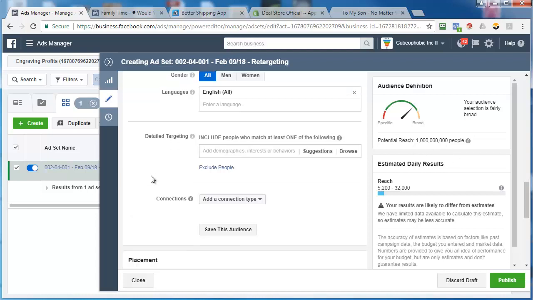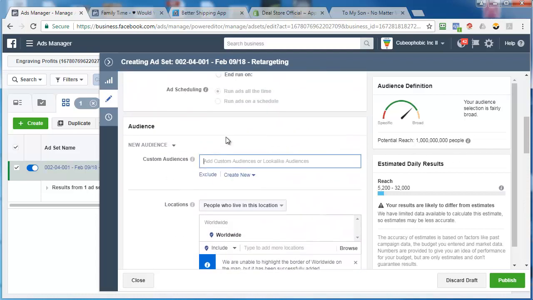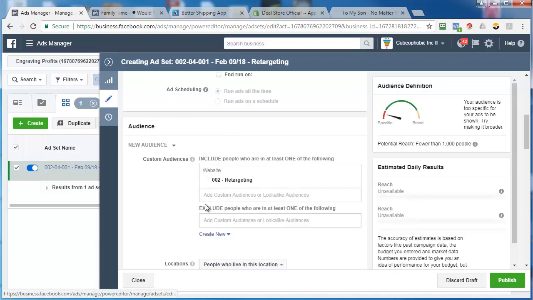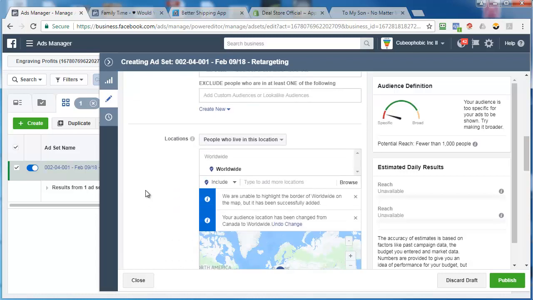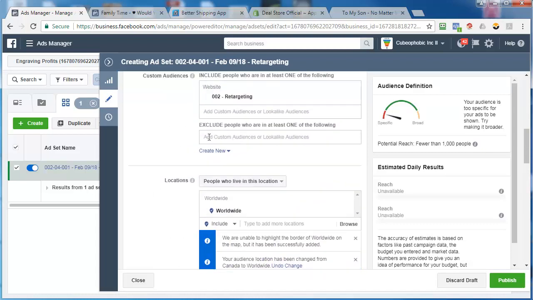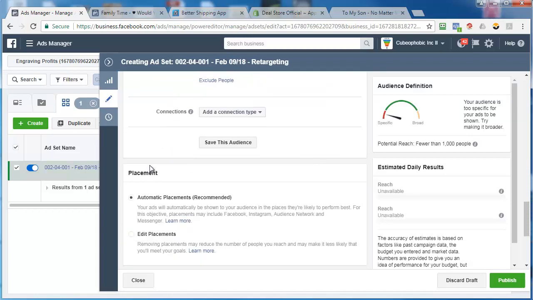That's like 1 billion people, right? So how do I target that list? Well, that's up here. So I type in 002. There's my list. Now later on, I'm going to exclude my buyers, but you have to have 20 buyers before you can exclude them. So to create your buyer list, you can set it up, which we'll do later. Then you can come back and edit this, but for now we can't even use it because there's not enough buyers on the list. So eventually we just want to show this to people who viewed the page but didn't buy, so we'll exclude the buyer list through this custom audience thing. So don't get confused with that. Just go for retargeting right now because you have to have 20 buyers before you can do it.